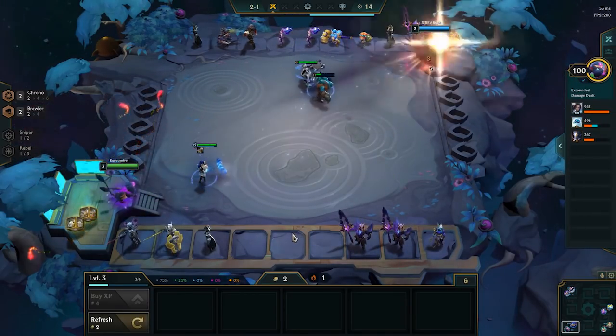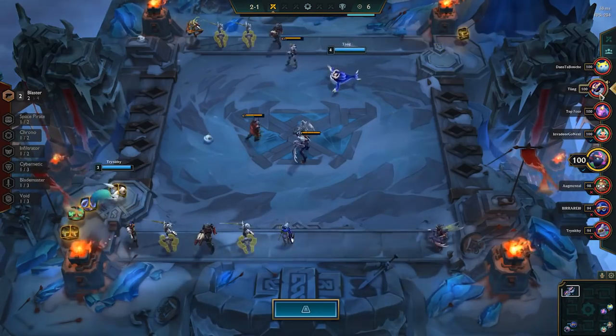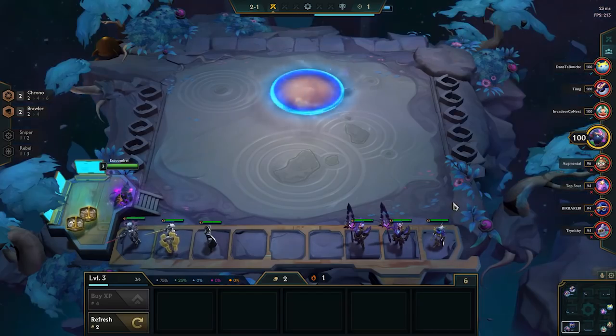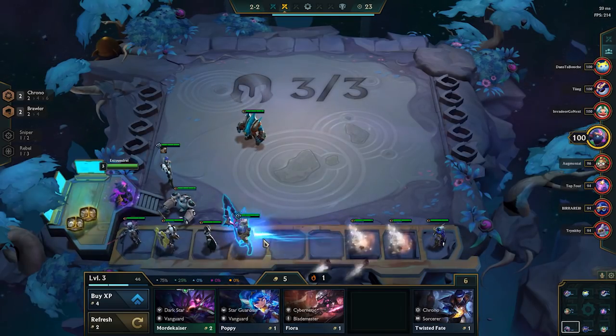My build could have gone Blaster Brawler. My build could have gone Kale, I guess, if I had better items, to be honest with you. But it's a build that I essentially walked into because I just felt like it was the most relevant and the best given what I was facing in the lobby.